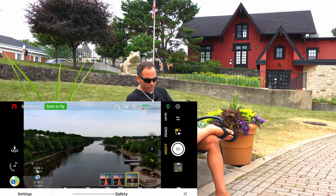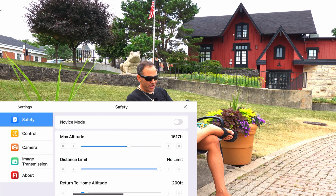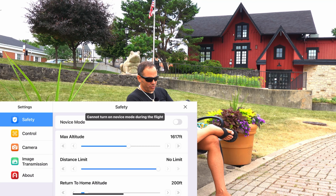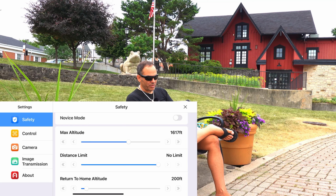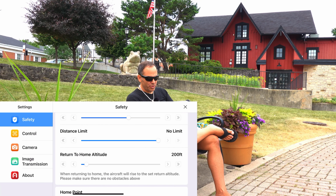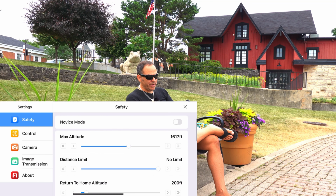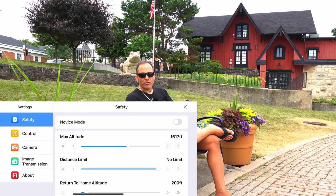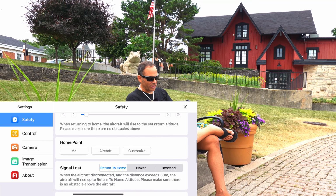So if you go back into the top upper right hand corner and hit the settings icon, you can see safety really quickly. You have a novice mode. If you're a beginner, this will basically allow you to fly in the simplest settings. Right now it can't be set there because I have altitude set to super high and it's in pro crazy setting mode. So with that being said, that is an option if you're just starting out flying. Keep the novice mode enabled to limit you, to get used to the drone and its flying characteristics and gain confidence until you feel ready to toggle that off.